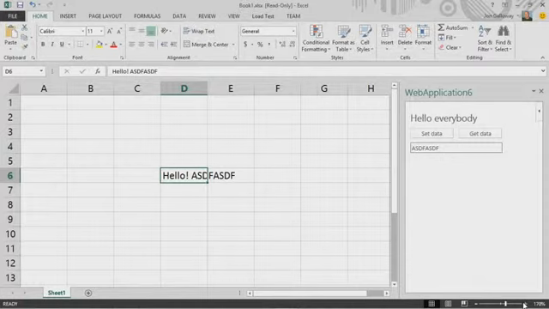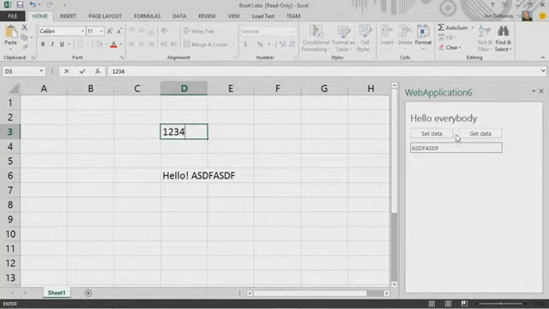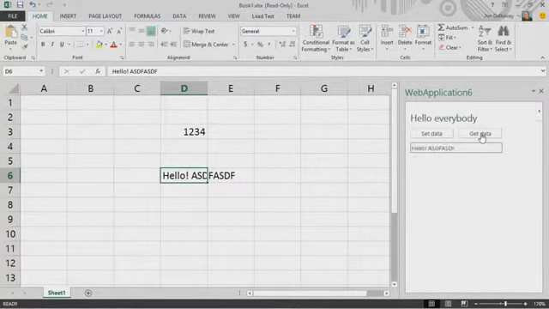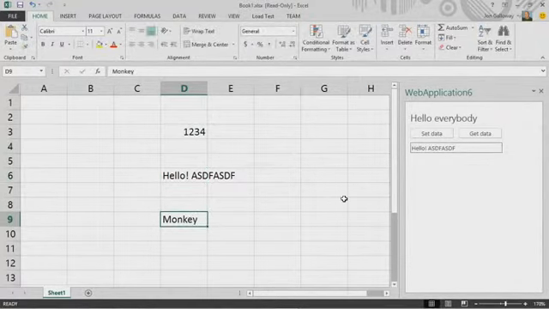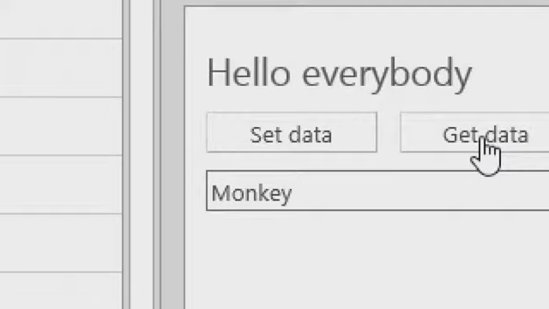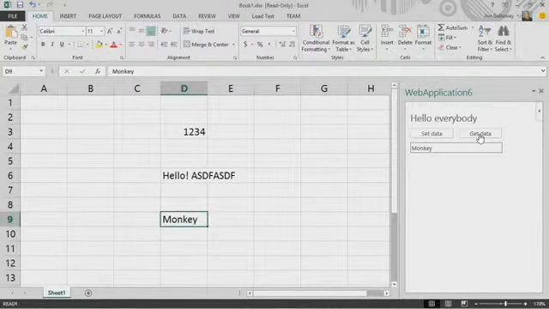What I'm showing you is that with JavaScript, I'm modifying what I did with an HTML document, interoperating with Excel, which is pretty wild. Then I'm going to go over here and just type in a number, and I will hit get data. That should have pulled something in. There it is. I guess it's because it's expecting text, right? So if I say monkey, and I go there and say get data, that pulled monkey in over there into that text box.